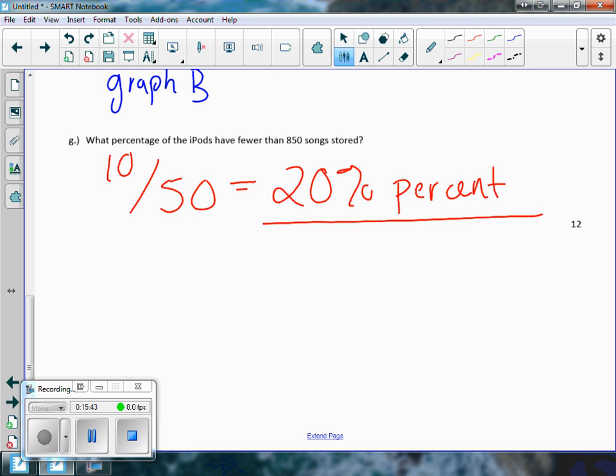So this is a little mini lesson on histograms. I hope you got the main idea about the difference between a histogram and a bar graph. And right now you're going to complete an independent assignment. I'd like you to flip the page over to page 14. I'd like you to do numbers 1 and 2. Just part B. I'll teach you about percentile when I return.